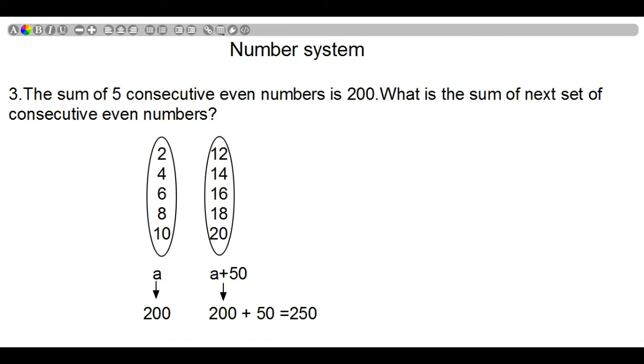Before we move on to the next model, I have to mention another important point here. For 5 numbers, if the sum is increasing by 50, it doesn't mean that if there are 4 consecutive numbers, the sum will increase by 40. That would be absolutely wrong. Why? Because when there are only 4 numbers, and you take the next 4 numbers, each number will increase only by 8 but not by 10.